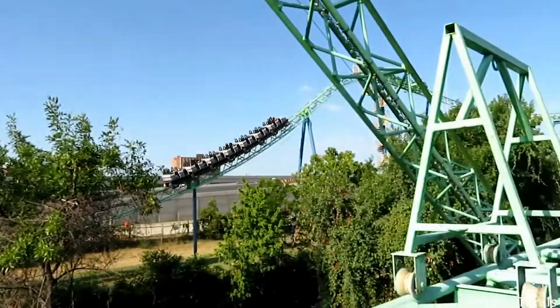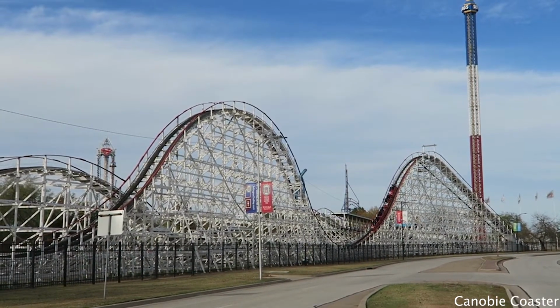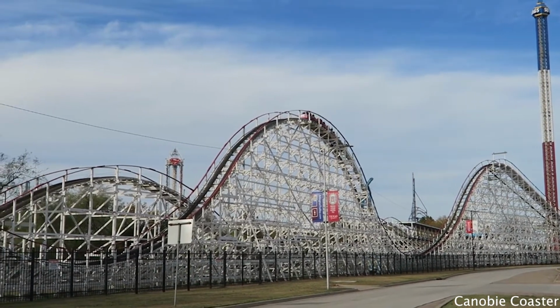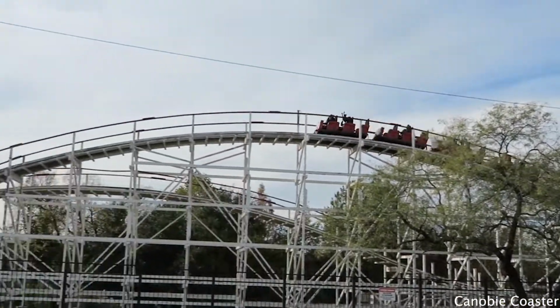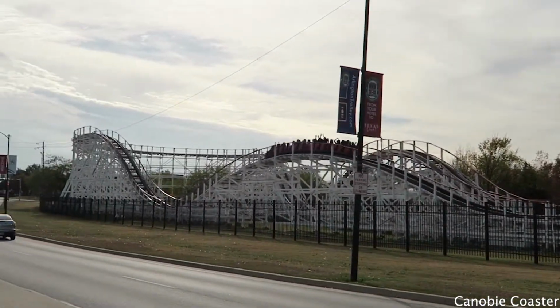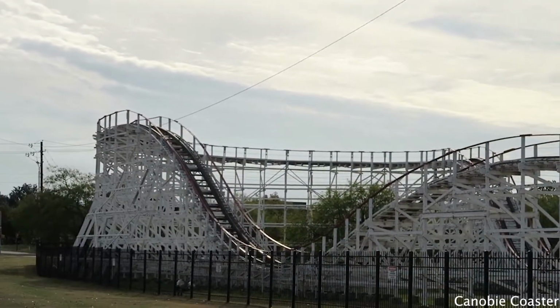So yeah. At number 3, we have Judge Roy Scream. Now, when you're entering the park, Judge Roy Scream is going to be one of the first roller coasters you see. Now, I said Shockwave presented itself well. Oh my gosh, Judge Roy Scream does it very, very well. For one, it sits outside of the park, meaning that it isn't clustered in with all of the other rides in the park, so it definitely stands out like it's its own entity.